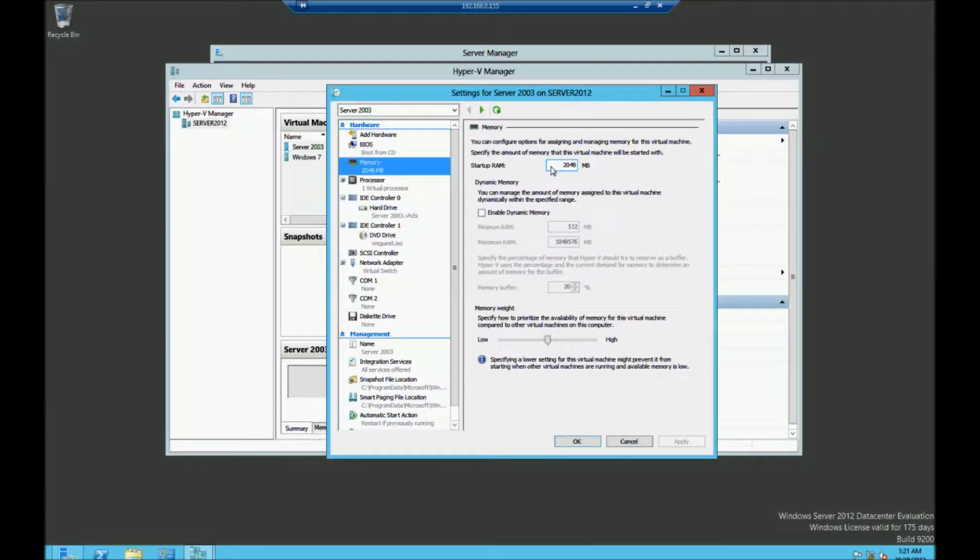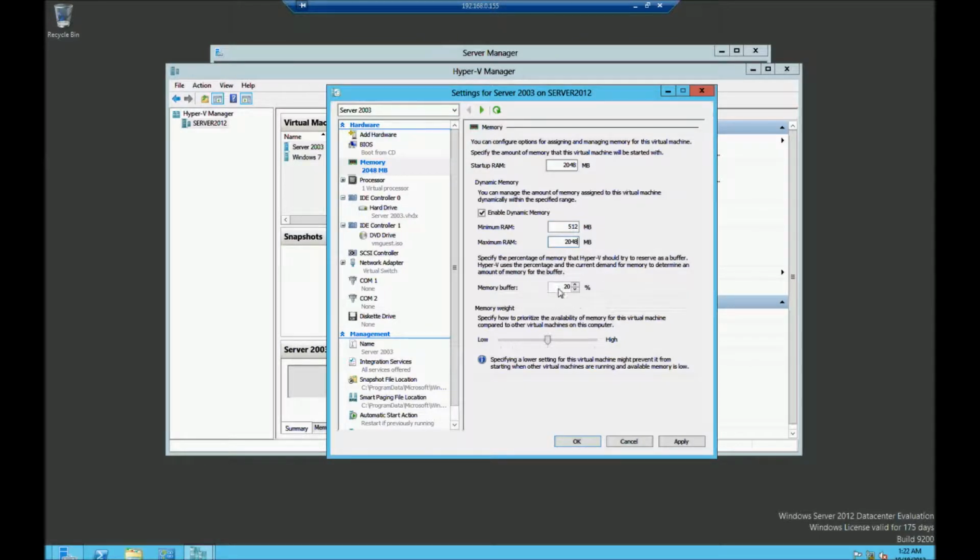Memory, we can configure. We've got it configured here for 2 gig. Dynamic memory, that's kind of neat. In fact, I'm going to put that checkbox on. And you see it has a minimum and a maximum. Well, I'm going to set that maximum to the 2048 at the top here. Okay, so we've done that. Now, if this thing was running, you wouldn't be able to change these values, obviously. If you had a physical machine, you wouldn't be yanking out and slamming in RAM sticks if it was running. So, same thing here. Maybe you could do that on a server, but in a VM, it's not going to think it's too cool.